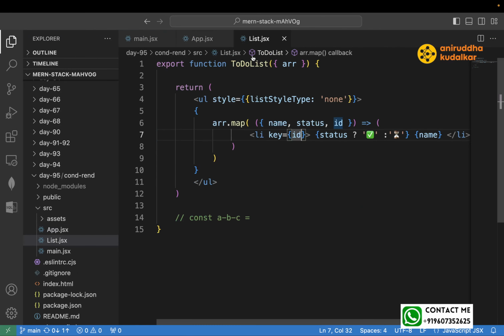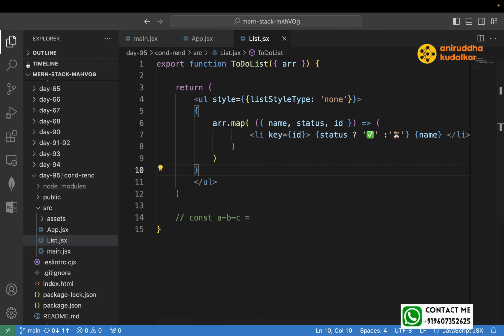We can write any JavaScript inside this block. There is no problem. Is this clear? Yes, sir.